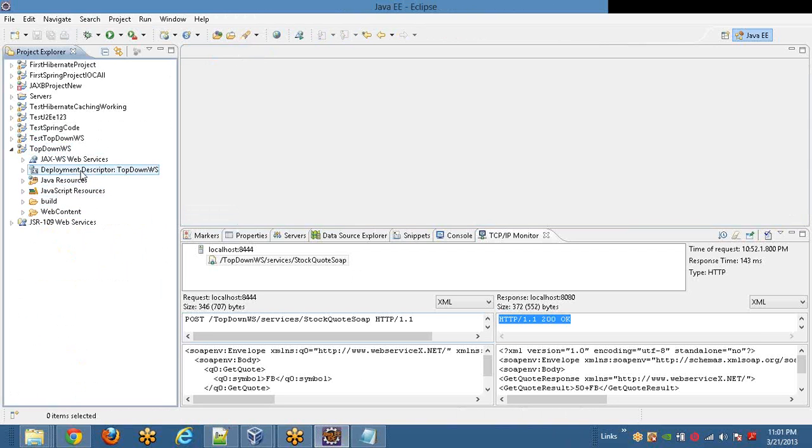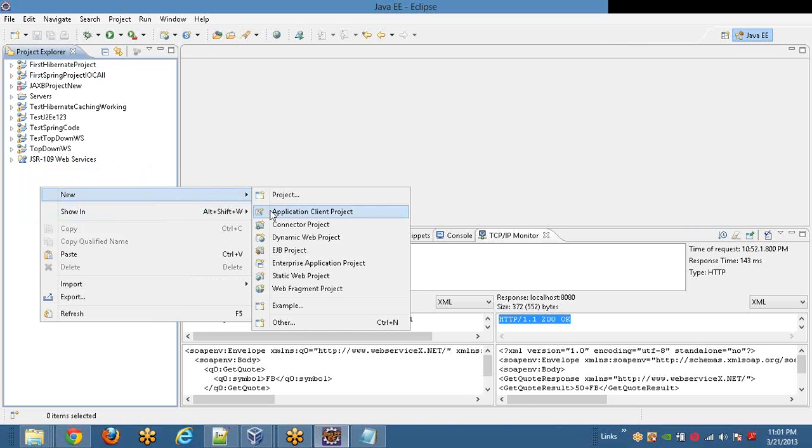Because you do both roles, the web service provider role which we just saw in both modes, your bottom up approach wherein you have code and expose it, or the other way around where you have a WSDL and you create code and write all your logic into it. So to generate a client, again you go with the same approach.